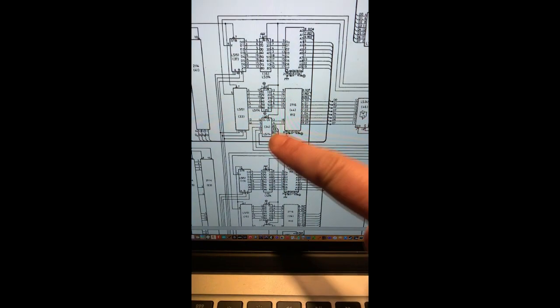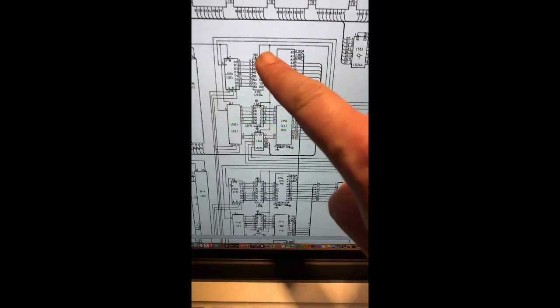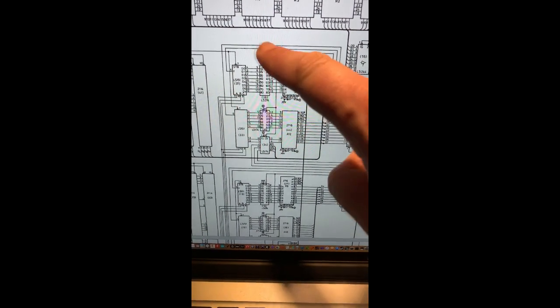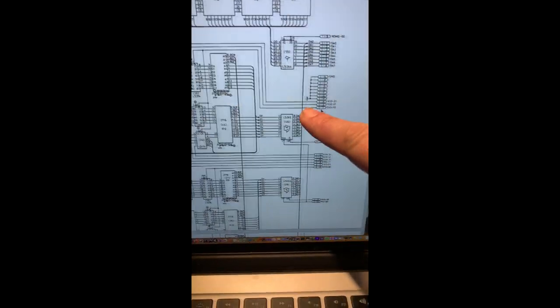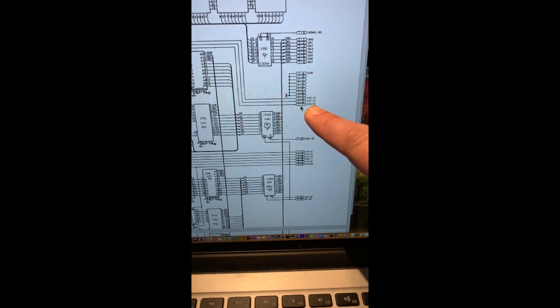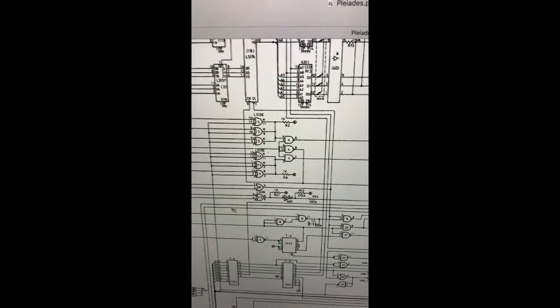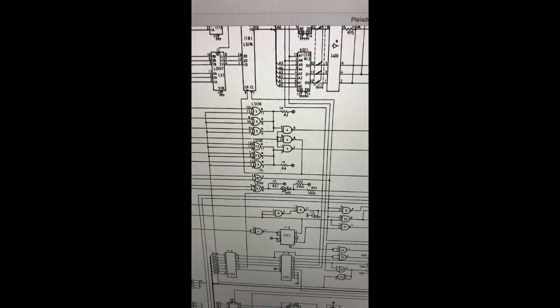So that's one thing. But going back onto the schematic, we have this clock which is shared by a number of different ICs, and that goes along here, and it's this CHS10. Now going back to those chips we've just got the right chips for, we've replaced, they've made this part of the circuit now work properly.